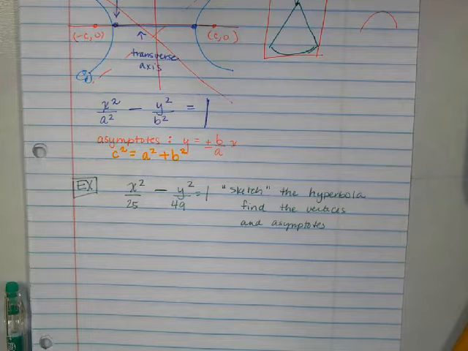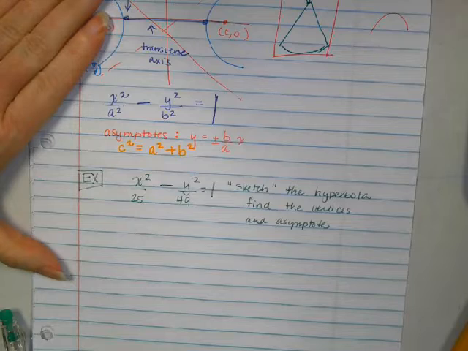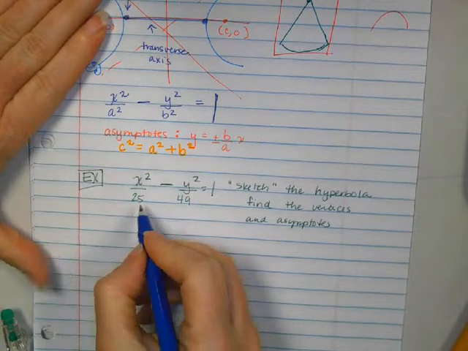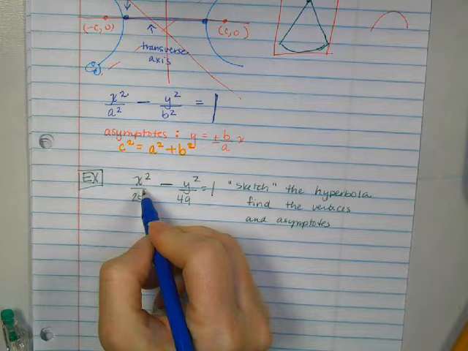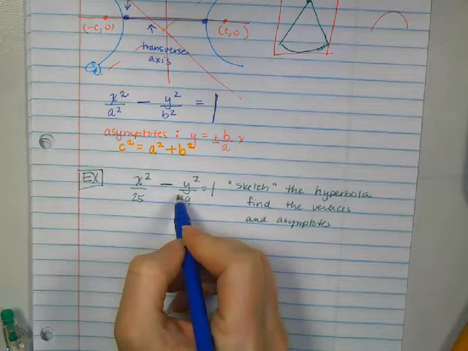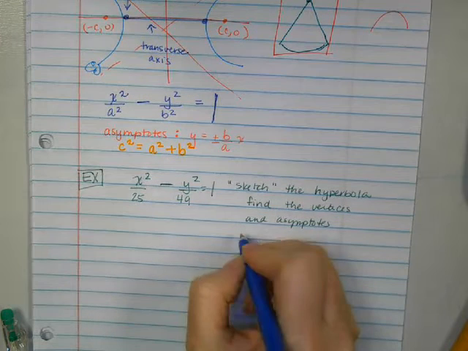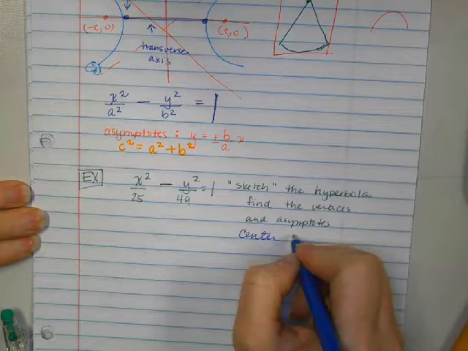But in this one, the positive value is my x value. So this is a horizontal hyperbola, which means it hugs the horizontal. My little arms are going to be hugging the horizontal. Before we sketch it, we'll find the vertices and sketch it real fast. My vertices are on the horizontal. It's starting at a center of 0, 0, because we don't have anything up here with x and y, just like yesterday. So the center is 0, 0.